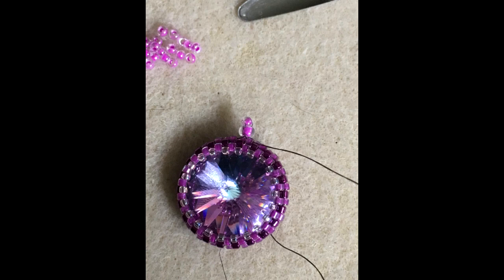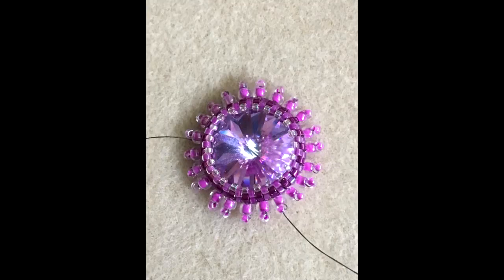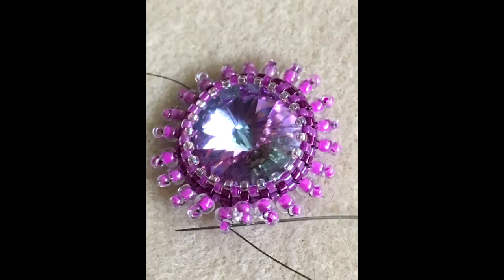And my needle, or my thread, I'm sorry, is coming out of the purple bead right beneath the metallic bead. So there's the whole round. Okay, and I'm coming up and out of my 11-0 on top of one of those embellishments. There it is. I put my needle through it so you could see it clearly. Okay?